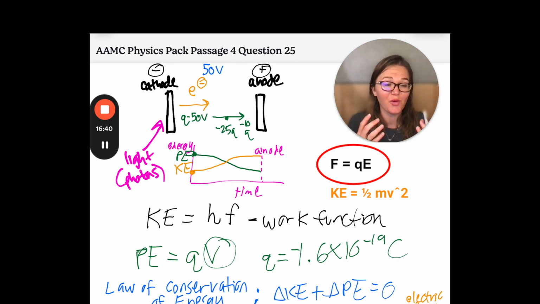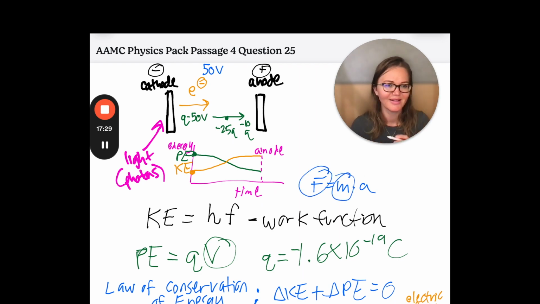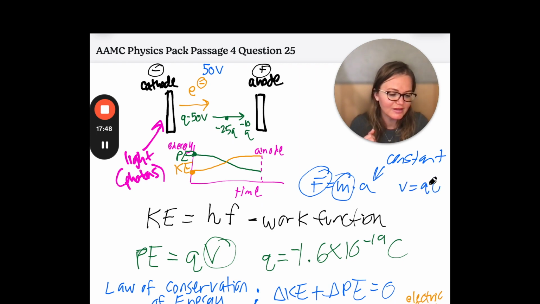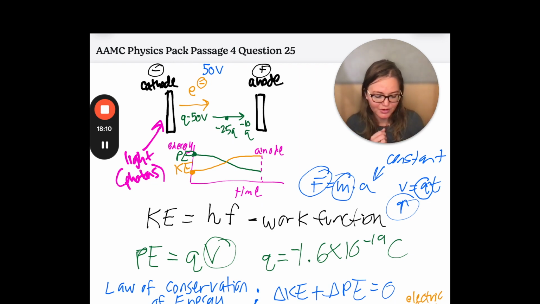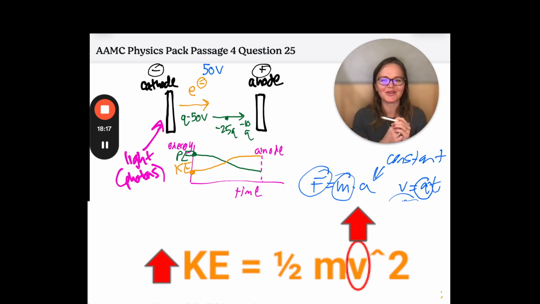In other words, we have a constant force from our electric field applied to our electron as it moves between our electrodes. Whenever you think of constant force and movement, you should probably think of the equation force equals mass times acceleration. So if our force is constant, and the mass of our electron is constant, then our acceleration also must be constant. Okay, so our electron is experiencing constant acceleration as it moves from cathode to anode. What does that mean about its velocity? Well, the velocity of a particle is equal to its acceleration times time. And since our acceleration is constant, our velocity must be increasing. And if we go back to our original equation, kinetic energy equals 1/2 m v squared, so if our velocity is increasing, then our kinetic energy must be increasing.